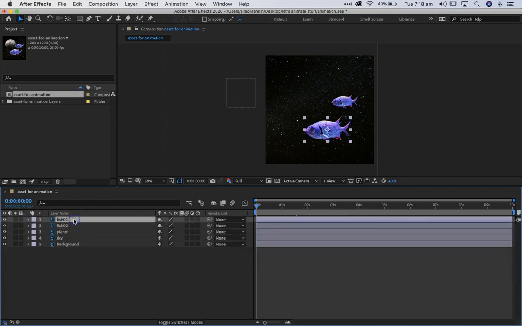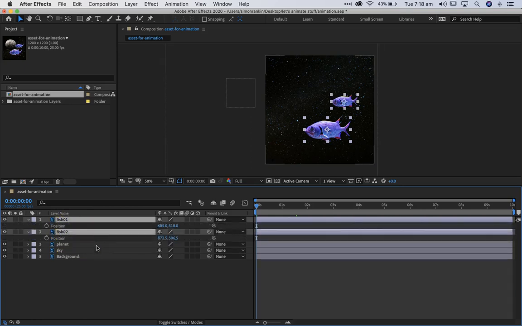So I might start using those shortcuts from now on. And I'm going to select both of the fish, twirl down their position properties. And I find it's just nicer to have just the property that I'm working on open at the time. Keeps the workspace a bit cleaner.